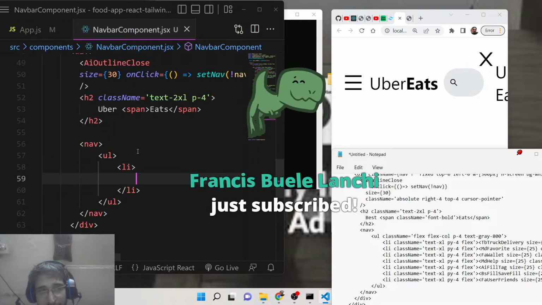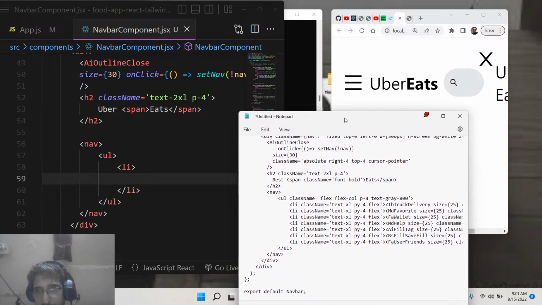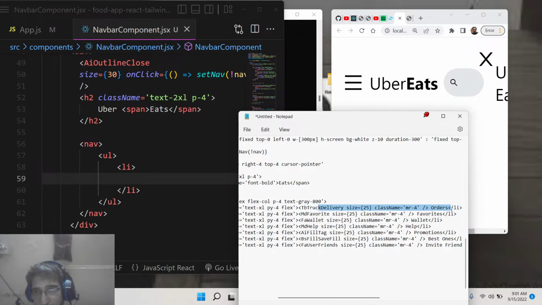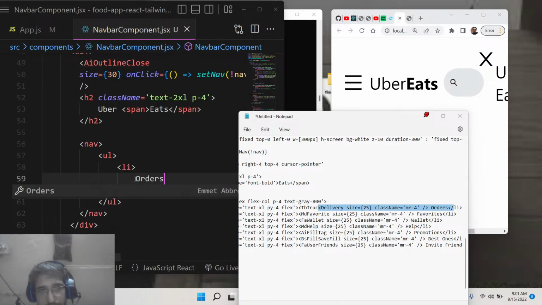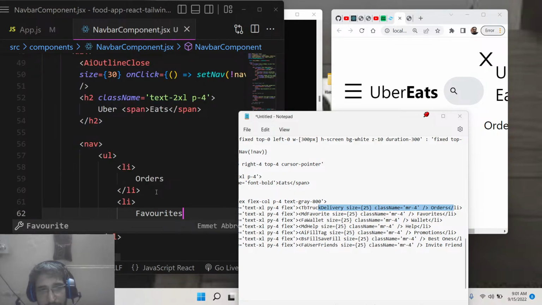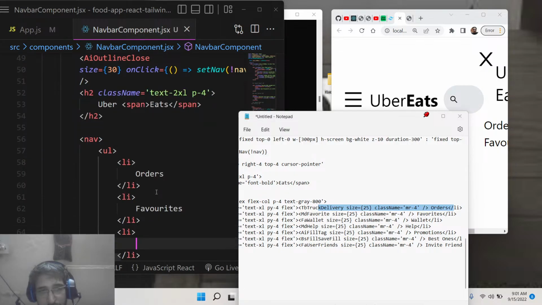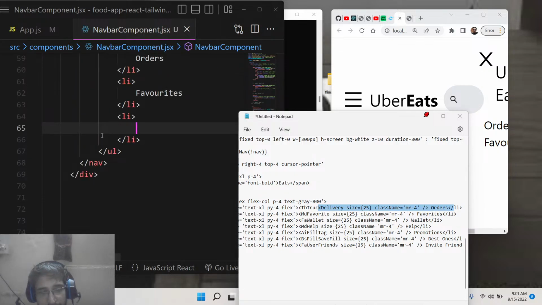So here we will have a list of li elements, and this li will be having text which is orders. The next one will be for favorites. The next one will be for wallet.